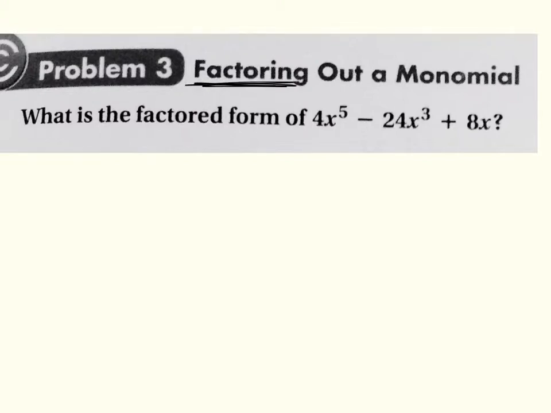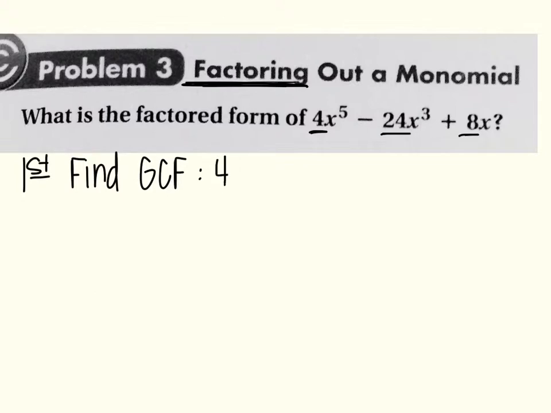Okay, so if you can distribute, then I just need you to work backwards here. Your first step is going to be to find the GCF. Okay, so if you could do that yesterday, you're good. I need you to look all the way through here, and what number do these have in common? What is the biggest factor in common for all three of these? 4. Then look at all of the variables. They all have an x in common, so you find the lowest exponent, and that's going to be the 1 there, so it's going to be 4x.